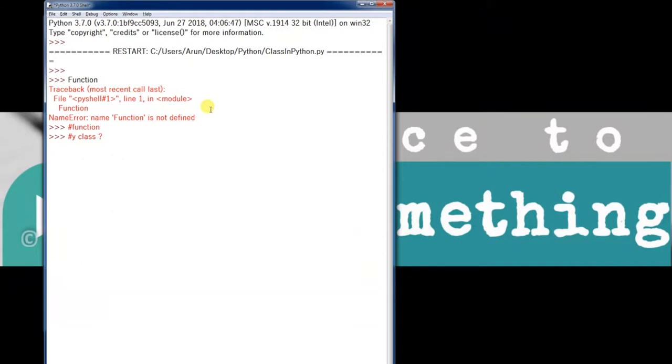For example, you have a login page, a validation page, and a register page. You cannot write everything inside the same file. If you are not maintaining any class, you have to write validations, login, and register, everything in the same Python script.